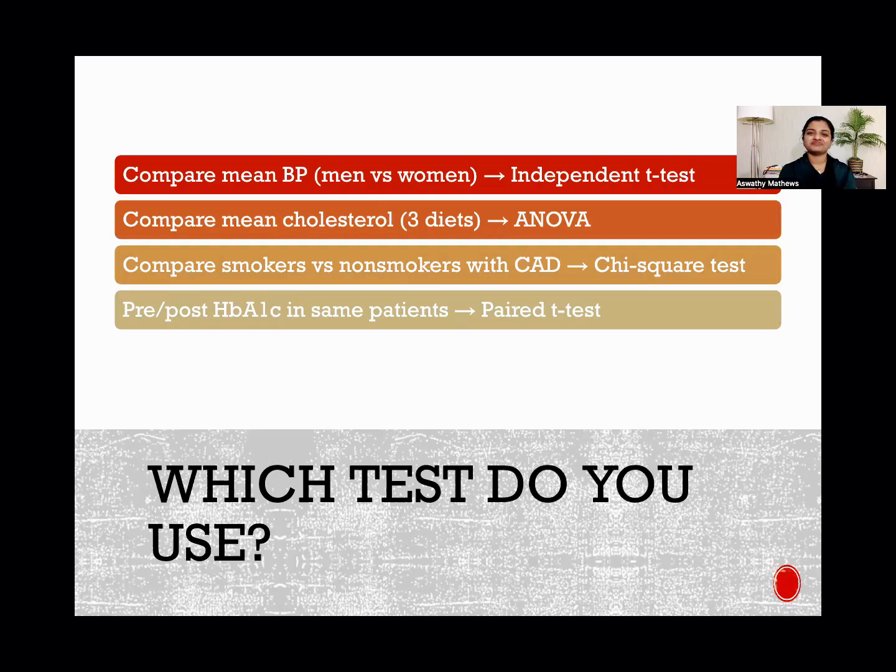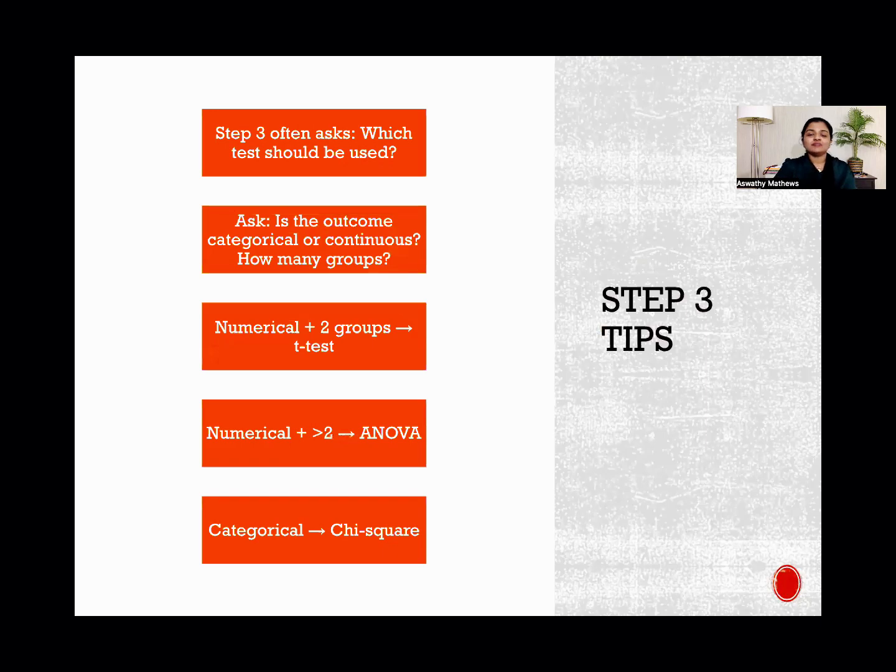Okay. Then there comes the paired t-test. Suppose we are considering people who are taking drugs for their cholesterol value, and we are considering the values before taking the drug and after taking the drug. Now we are comparing the results, and for that we use a paired t-test. Then there are a few tips: the t-test is for two groups, T for two.